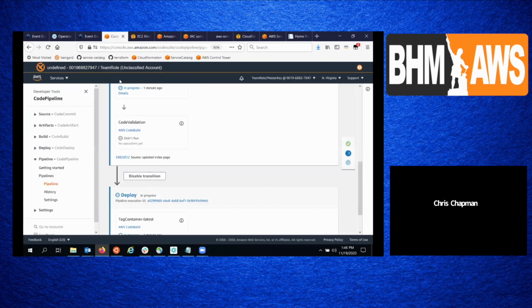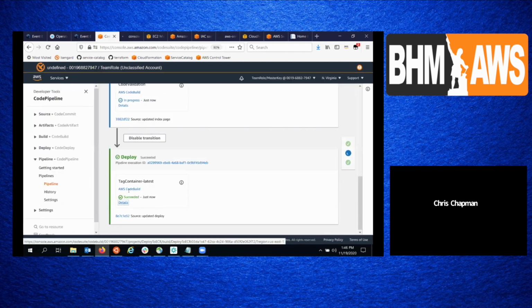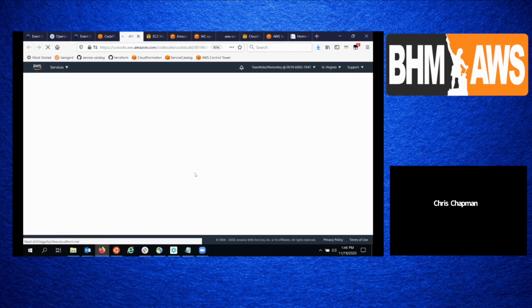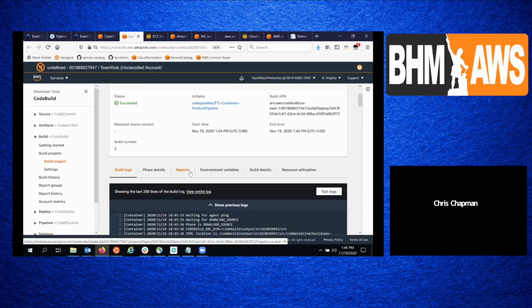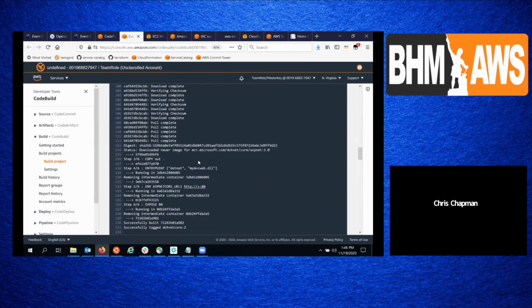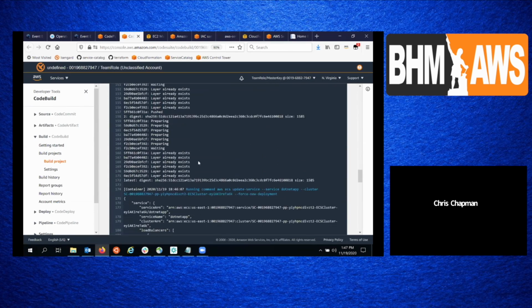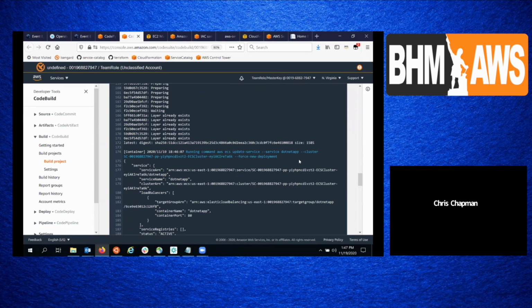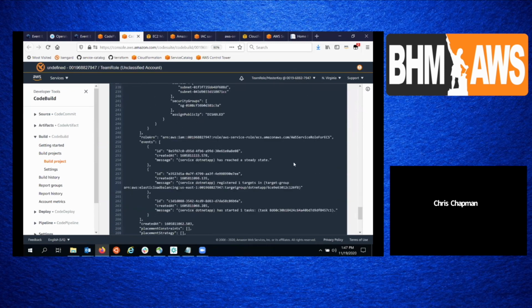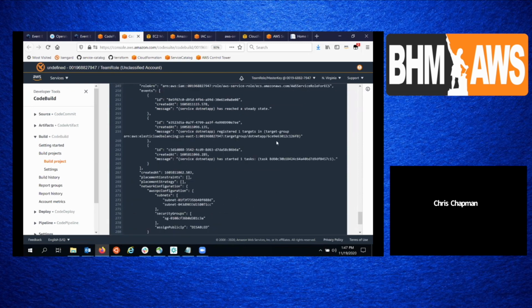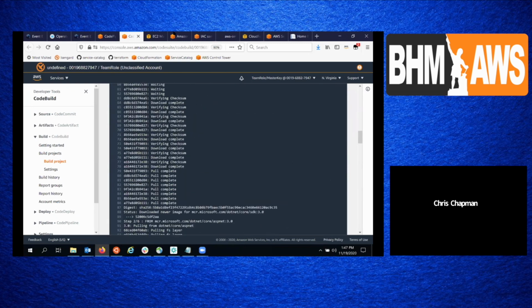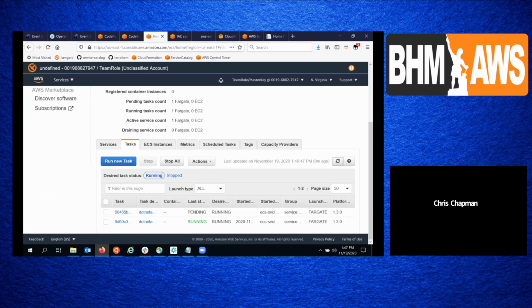So if we head back to our code pipeline, we can see that happening right here. Since we uncommented, we added that new deployment line. We go down here, here's the build, this is what we saw before, here's the push, and then here's that update for that service. And you can see the output from that, where it went ahead and forced a new deployment on the service. And that's what we're seeing right now. So we have 2 of them running, and eventually this older one here will get drained and dropped.